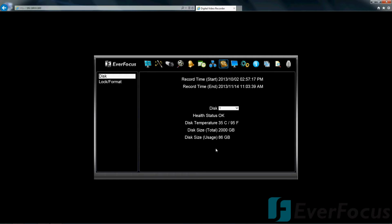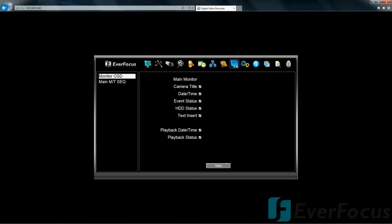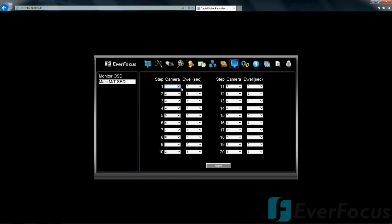Disk. Let's see, locked format. Display. On the monitor, you can play with the camera titles. Maybe you don't want to see that. Keep in mind the GUI is going to look a little bit different at the DVR itself on the screen at the DVR, so we'll check that out in a minute.